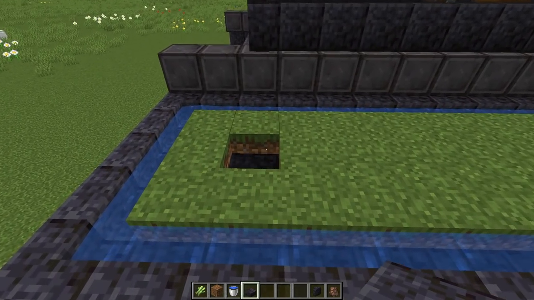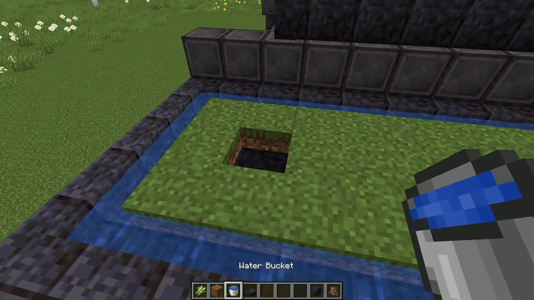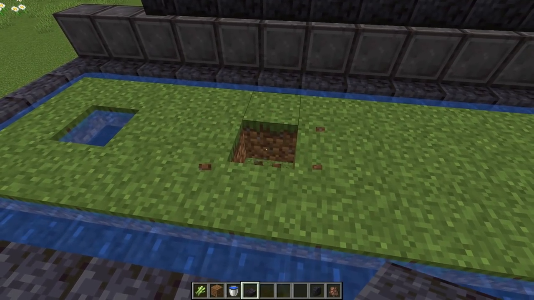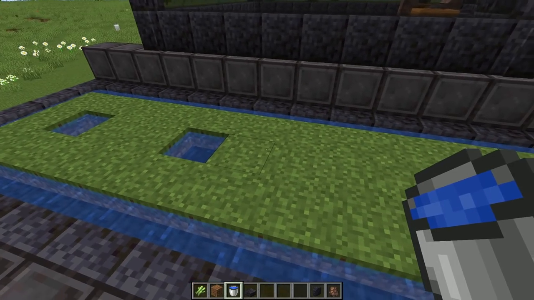Now, in order to get the most out of your sugarcane, what you're going to do is just come in one block. You're going to place down a slab and then fill it with water. Then you're going to count a two block gap. You're going to do the same thing, place down your slab, fill it with water, and then just keep repeating that all the way down to the end here.